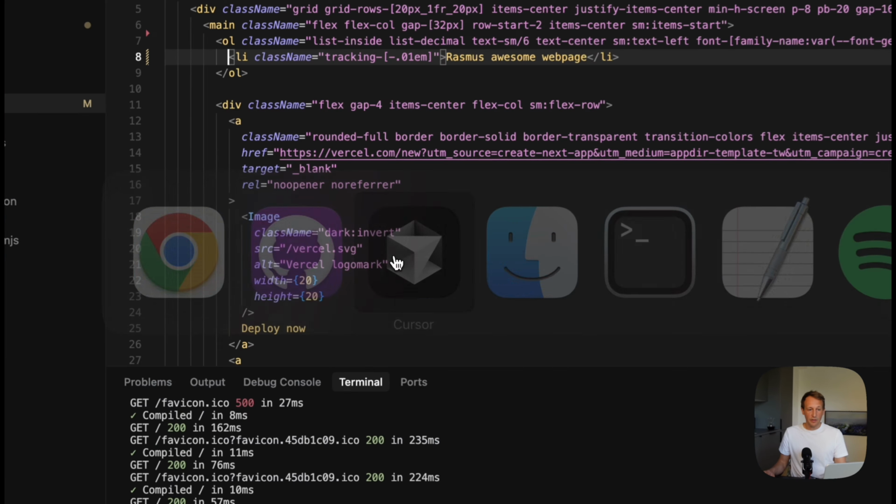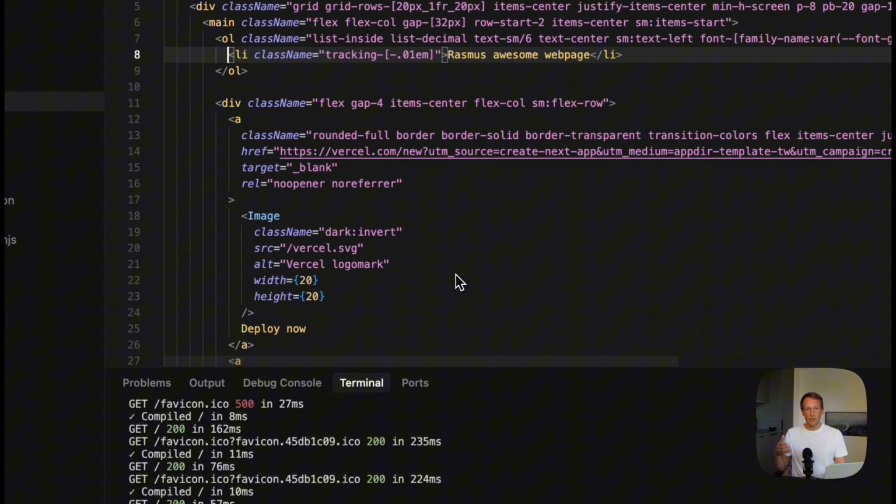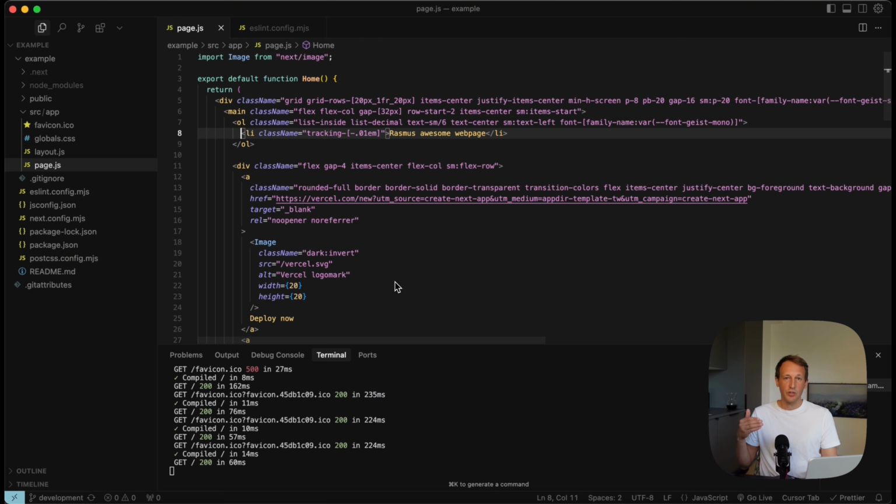So basically, again, the reason why it's really good to make these commits all the time is because if you then make a mistake at some point, which is quite normal as a developer, then you can always roll back to your last commit basically. So that is how it works.